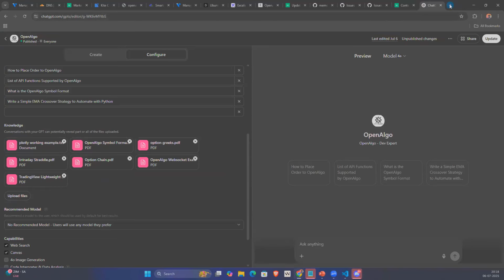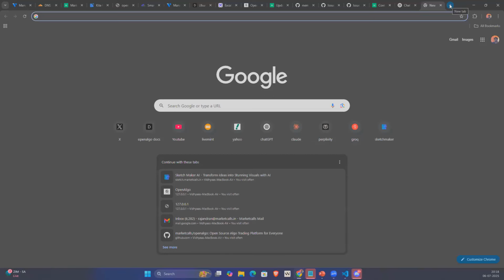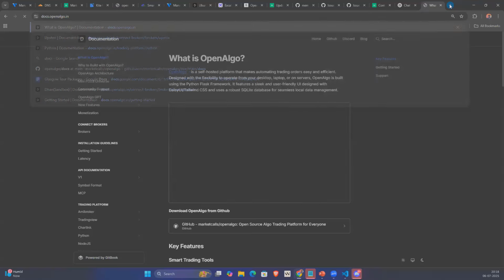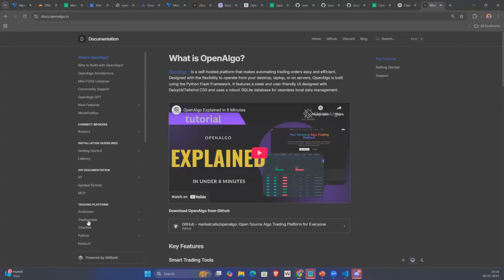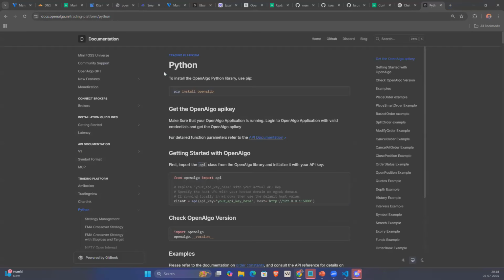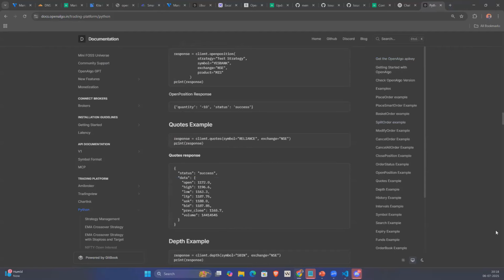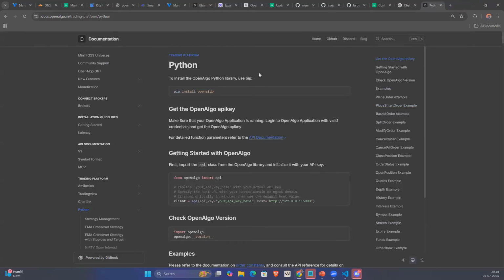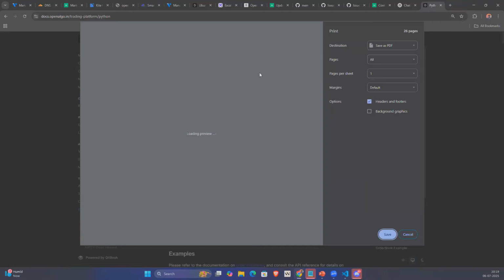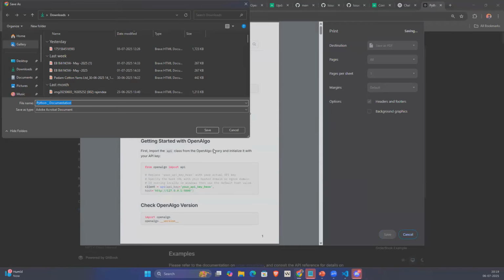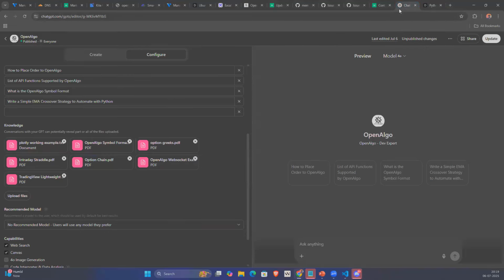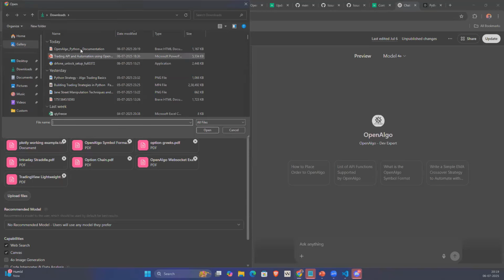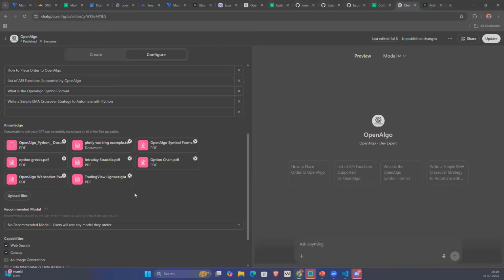Right. So let's say I'm going to give a new context because recently we added a lot of new functions. So I'll go to docs.openalgo.in. From here, I'll go to Python. Here is my Python. Now this entire function, I'm going to give it as a context, right? Because by default, ChatGPT doesn't know what OpenAlgo is all about. So I have to explain. I'm going to take a printout of this, a PDF file of this. I'll save this and I'll name it OpenAlgo Python documentation. So now I'll come back to my ChatGPT and upload the file stating that, hey, this is my OpenAlgo Python documentation. Right? So it updates it.